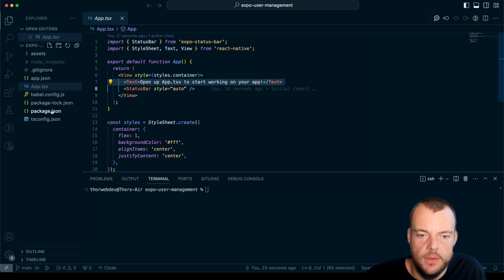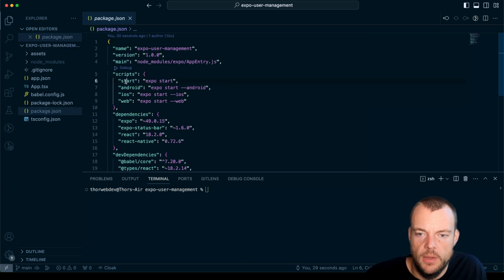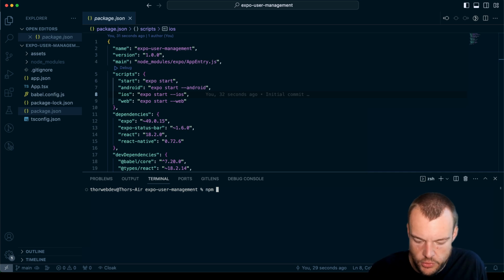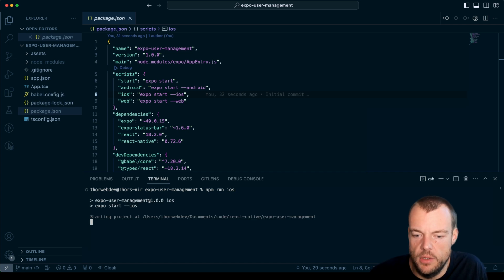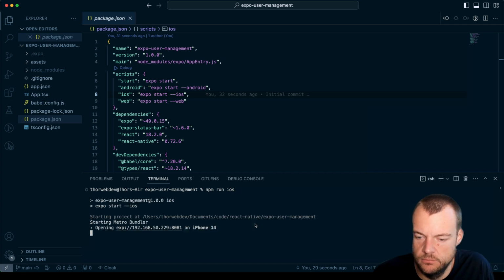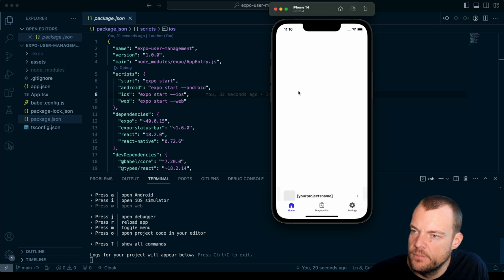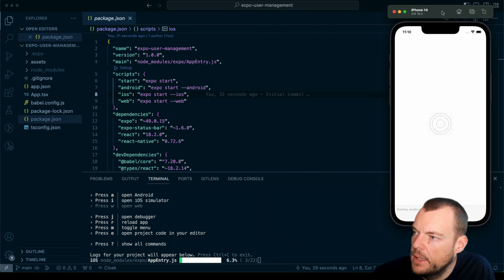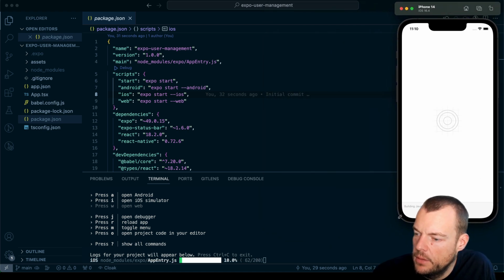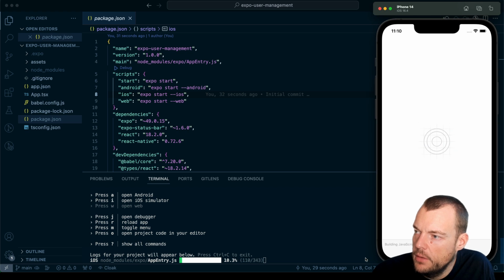And then here we can see in our package.json, we have a couple scripts. So let's just make sure everything is set up correctly. So let's say npm run iOS. Okay, and we're opening up on the iPhone simulator here.